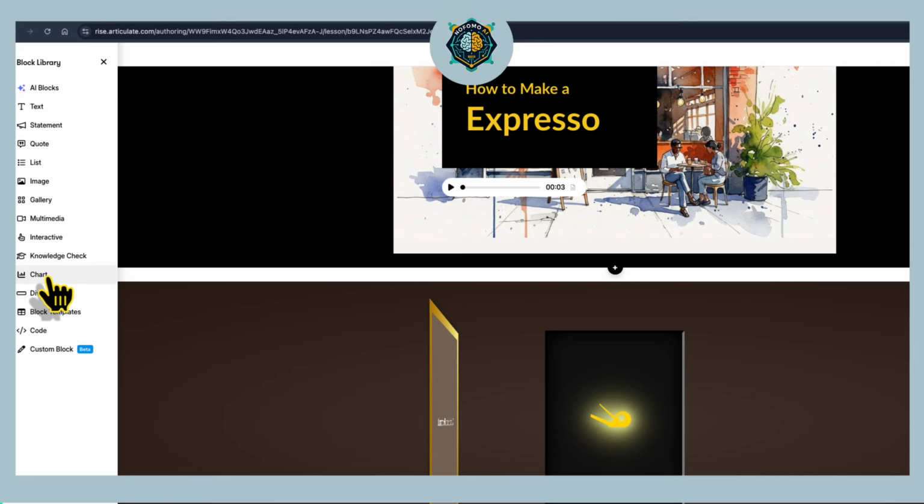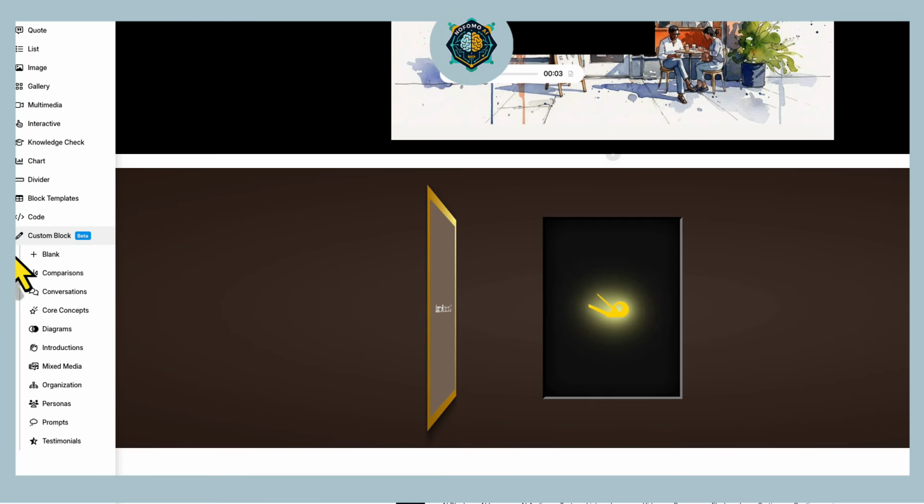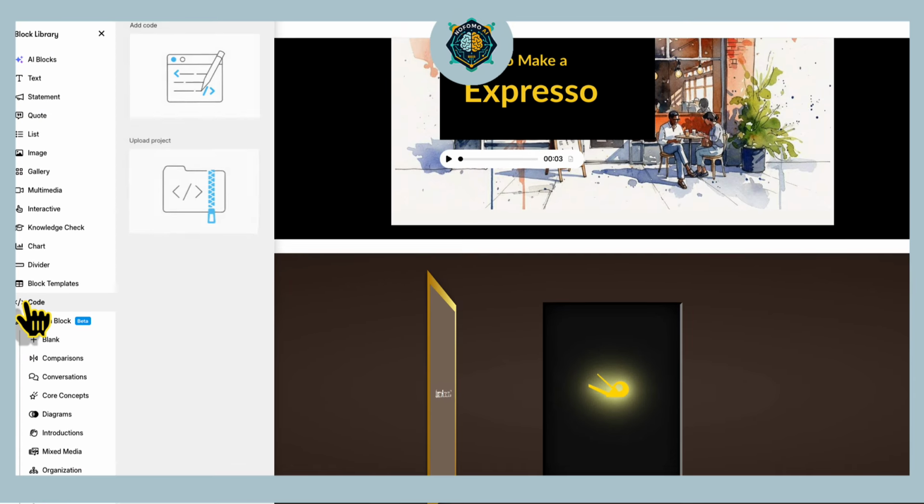So if you were a Storyline developer like I was, or a Storyline designer, then you were mad, because that used to be my thing. I used to make custom interactions like that. But look, we go here, custom block, and you'll see all those blocks, and I'm going to cover those in detail. It's not so much the fun part of this. Let me get you to the meat and potatoes, which is this code stuff, right?